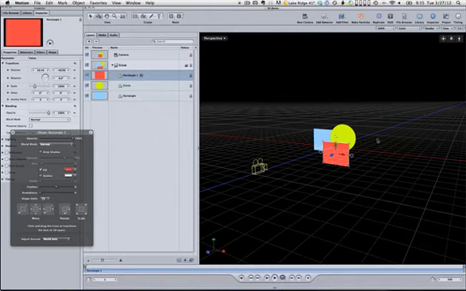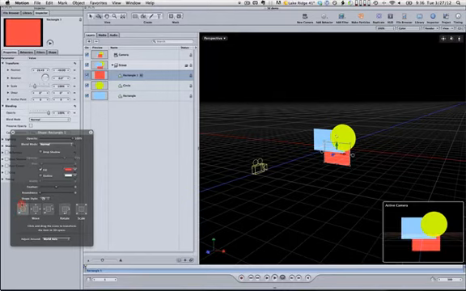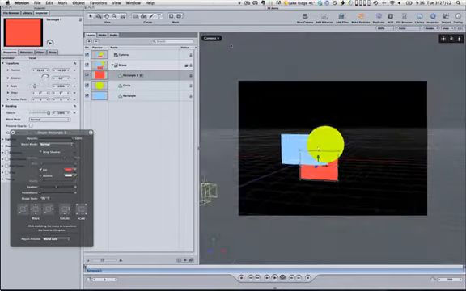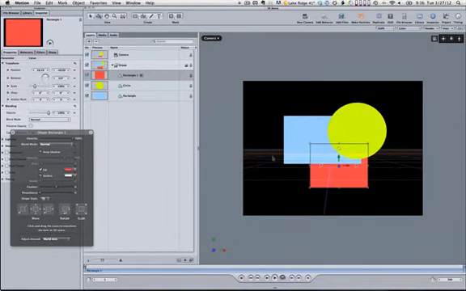Okay, so I have the red rectangle selected. Now watch what happens when I drop that back in Z space. Notice it falls behind the other shapes. We change our view back to camera. This is what our final movie would look like.